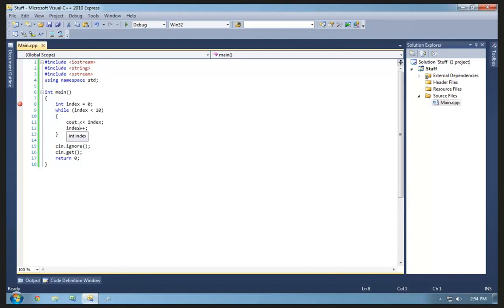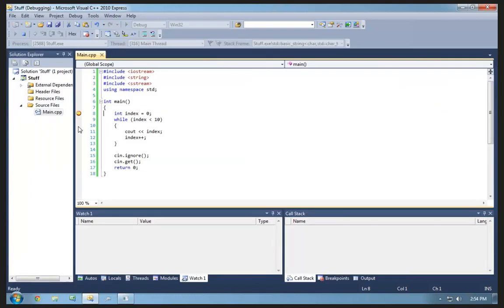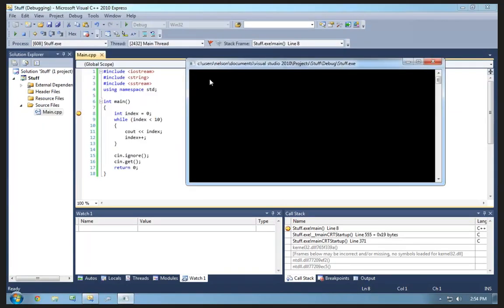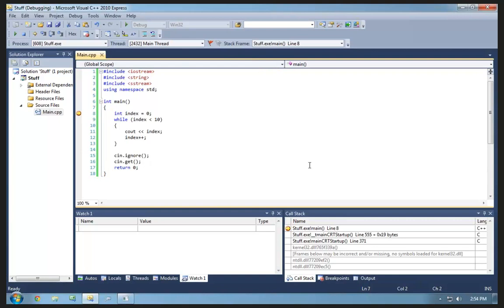So by setting a breakpoint here on line 8, I can go ahead and hit F5, and you'll notice that the console window did open, but nothing's printed out to it. In addition, you'll notice Visual Studio changed up a little bit. It looks a little different. And we're sitting here with a pointer pointing to, well, not a C++ pointer, a literal arrow, pointing to line 8, indicating that we have paused execution immediately before this line was to run.